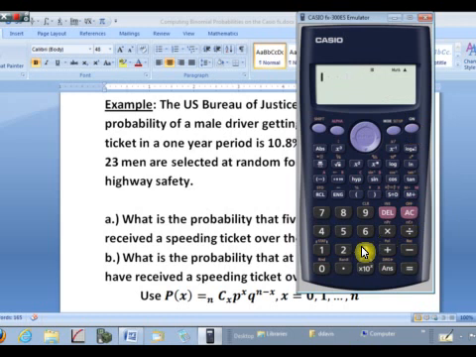We'll go ahead and put in 23, and then the shift key, and then the division key for the combination. We'll put in 5 for our X value, and then we'll multiply that by P to the X. So that's .108, and then we'll raise that to the 5th power. Notice here X to the little box power button is the exponent key. Go ahead and hit the right cursor key to go back down. Multiply by .892. That's what we got for our probability of failure. And then we want to raise that to the 23 minus 5 power. We could have written 18 in there, couldn't we? But I just went ahead and wrote 23 minus 5.